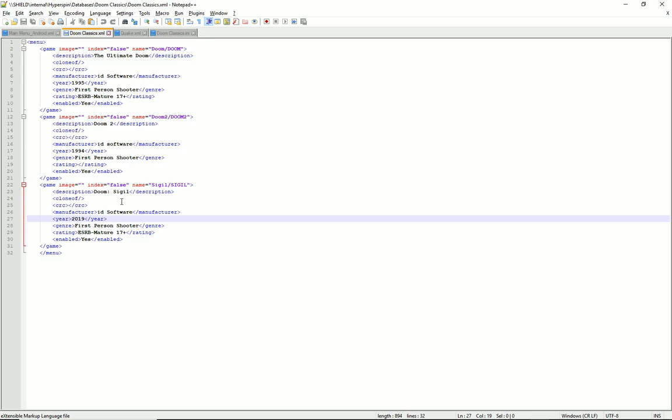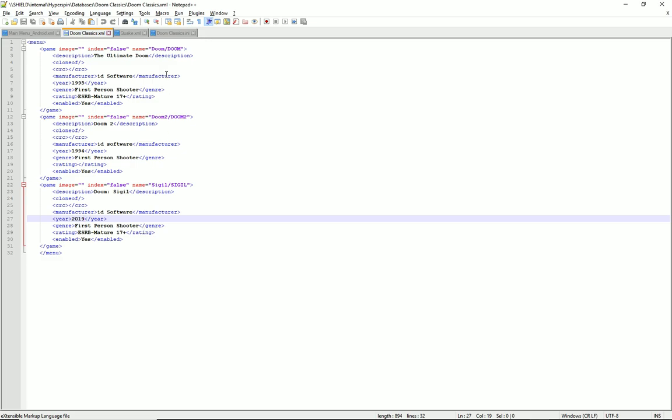I really don't like doing this folder trick. I try to avoid it whenever possible, but we need to use it for Doom, and it works for Quake as well. So once you understand Doom, you can do Quake. What I'll do, I'll copy and paste this into the Hyperspin forum. I've got a thread going, so I'll put a link in the description.